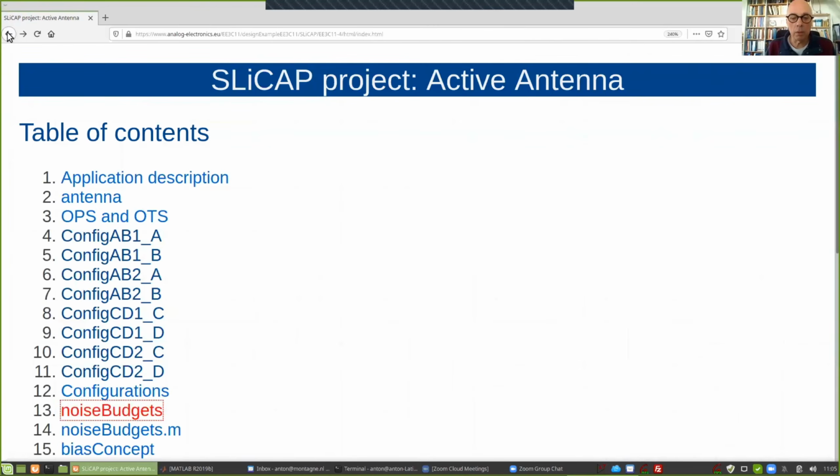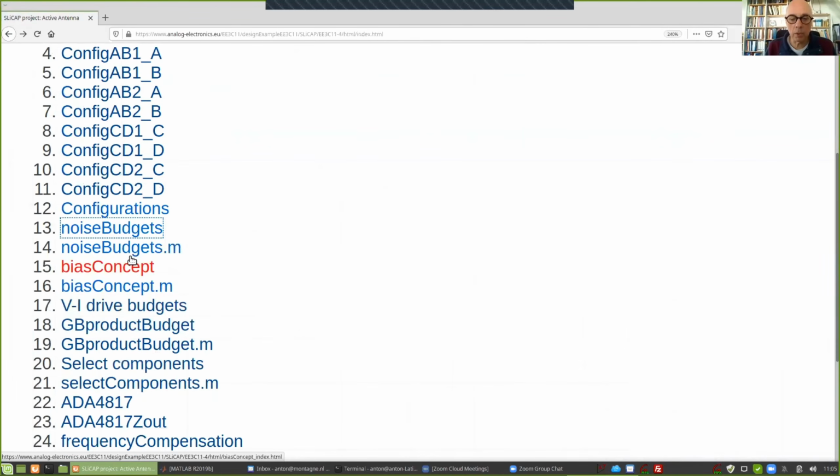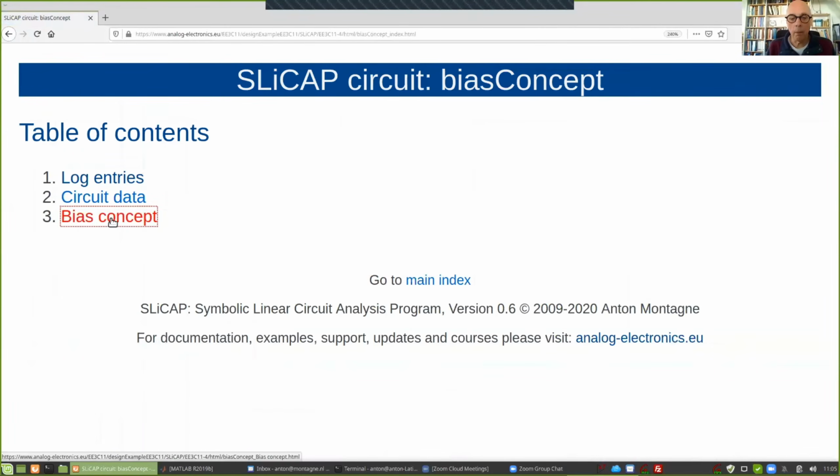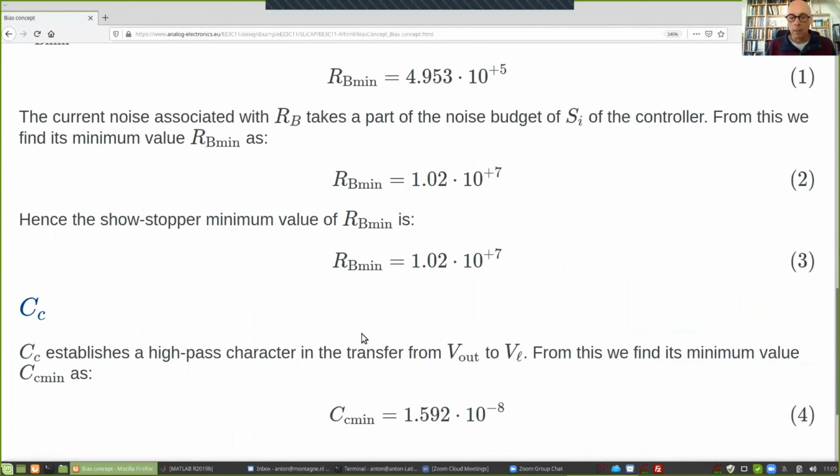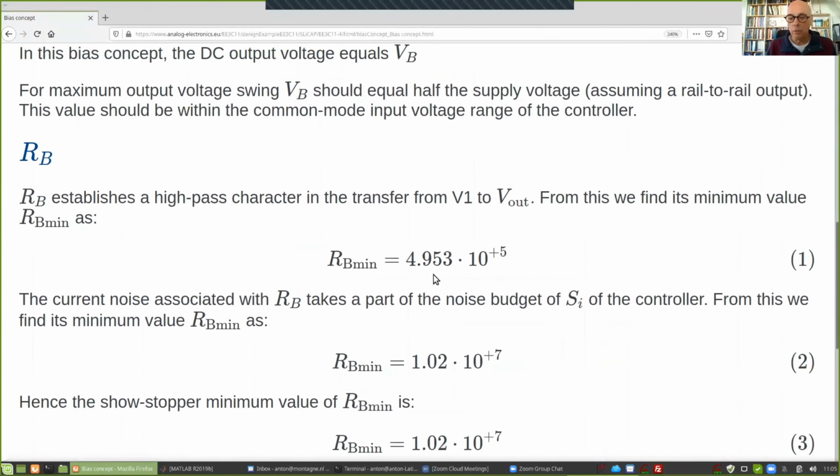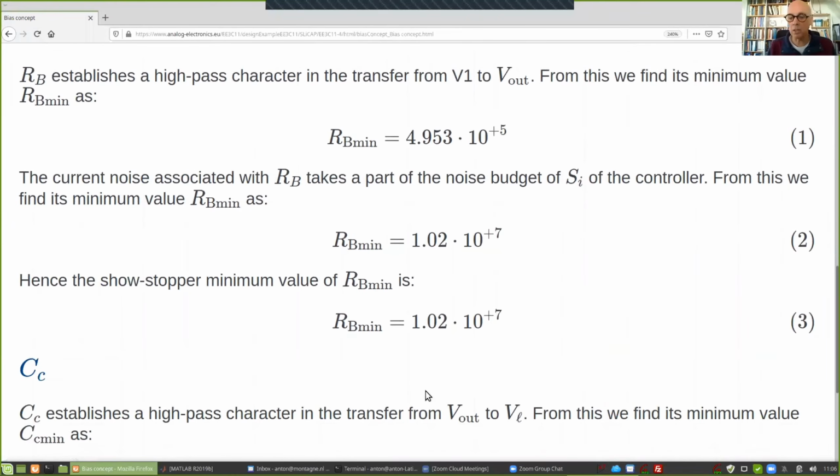Sorry, bias concept. At the end, it calculates 500 kilo ohms for high pass cutoff. It calculates 10 mega ohm for current noise, and it selects the largest one automatically, which in this case is 10 mega ohms.